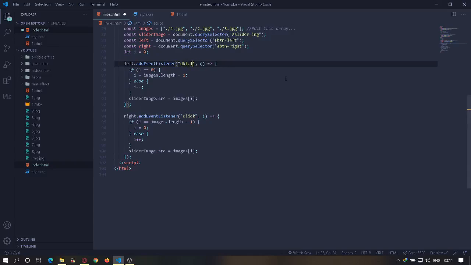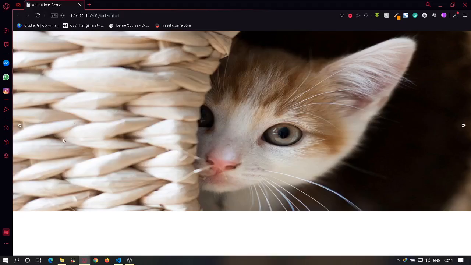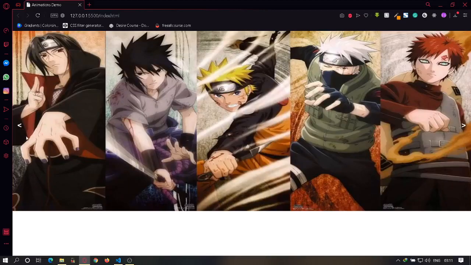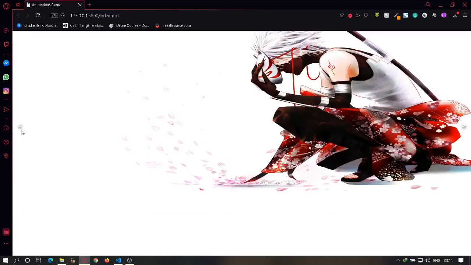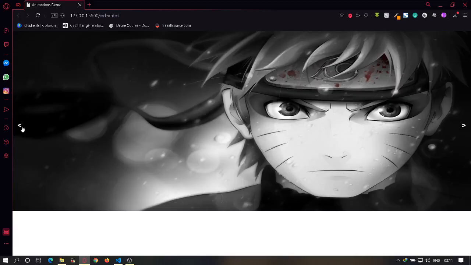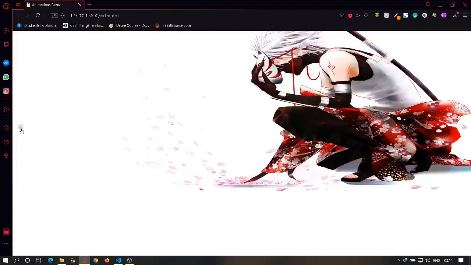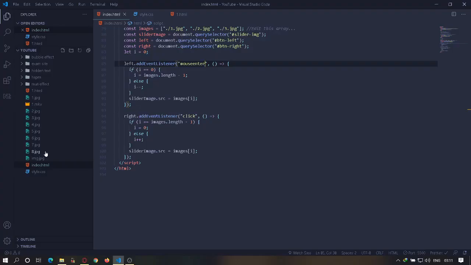The other would be mouse enter. Mouse enter. Save this. Now, whenever I hover over this image, I'm not clicking. Whenever I hover over it, it changes. So mouse enter is something like this, and so is mouse leave.